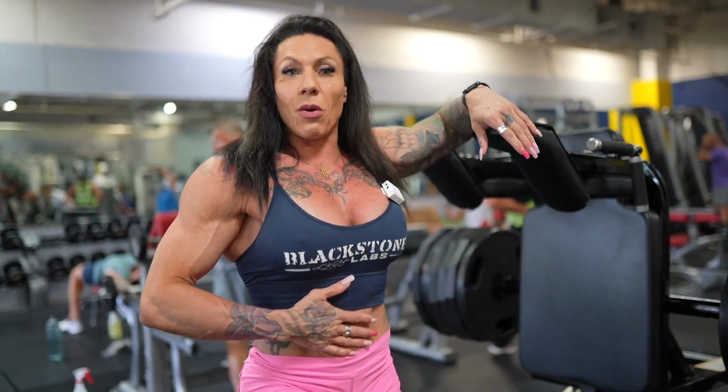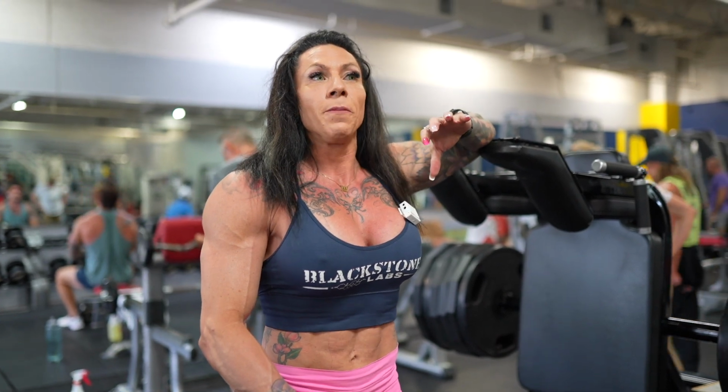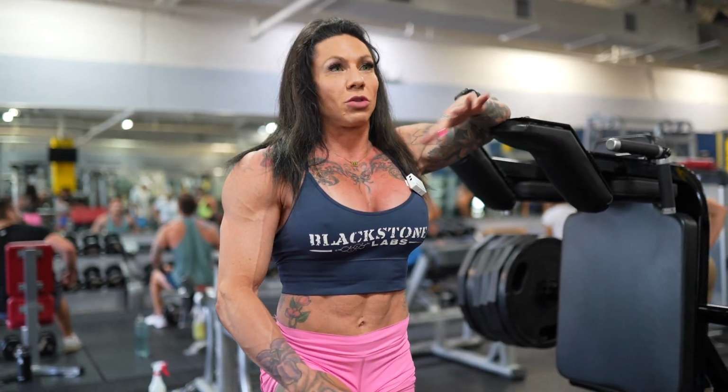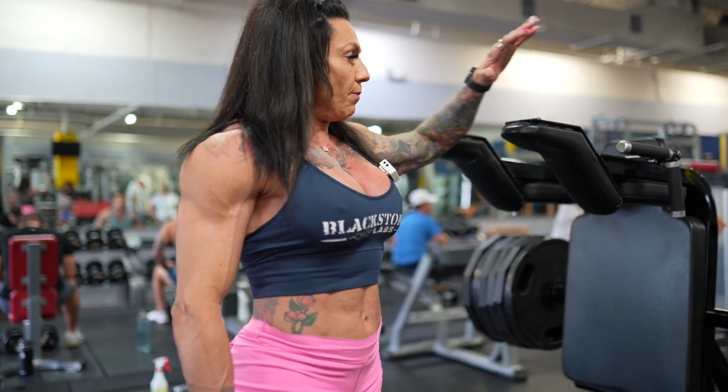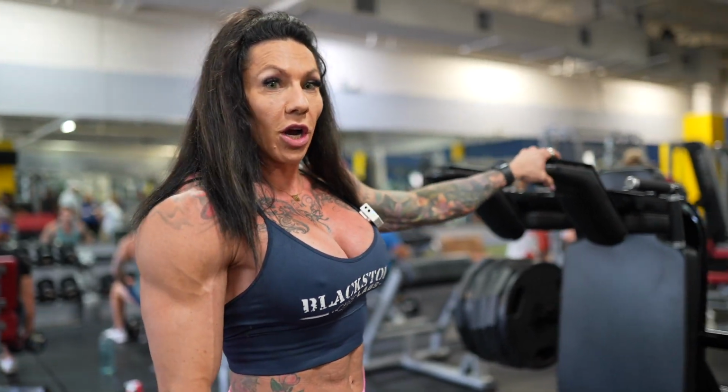Okay, so you notice I'm not wearing my waist trainer. I usually do wear the waist trainer, and I use it like a weight belt. But I really want to force myself to engage my core. I have not gone this heavy in a very long time. It's probably been over a year, and I did it over at Powerhouse, and I did 7 plates. I think that machine just moves different. So the heaviest I've done with this exact machine is 5 1/2. So here we go. We're going to go 8 to 10.